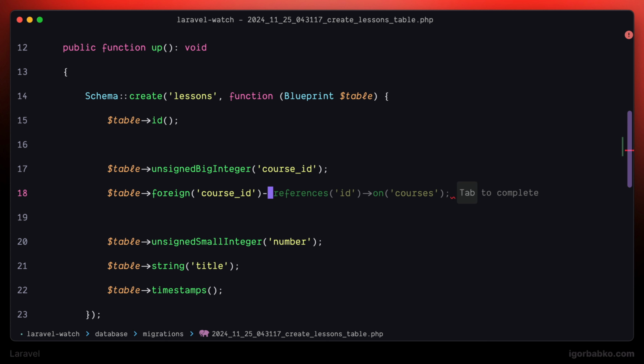And then additionally we'll have to specify the column and the table which we are binding values from course ID column. In this case, we are attaching every record from the lessons table to a specific record from the courses table. And that's how we are connecting values from the course ID column of the lessons table to values from the ID column of the courses table. And please note, I could have also used new migration to add this additional course ID column to lessons table, but in this case I decided to modify existing migration.